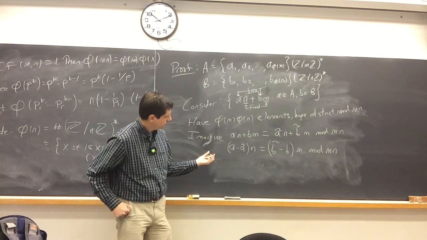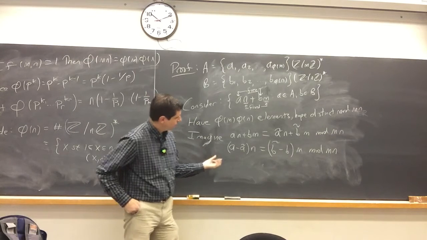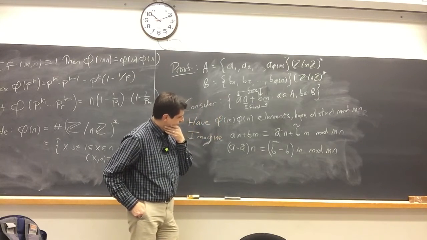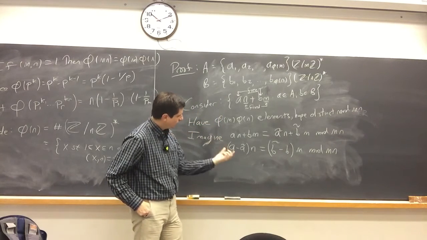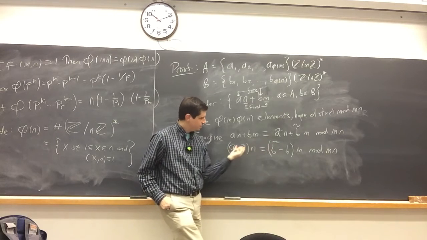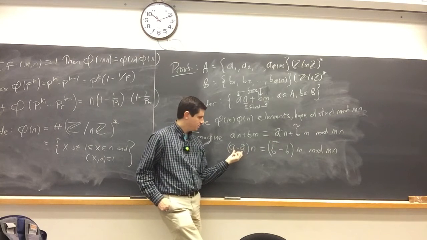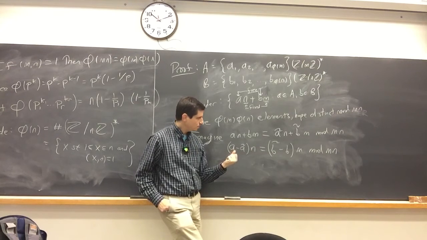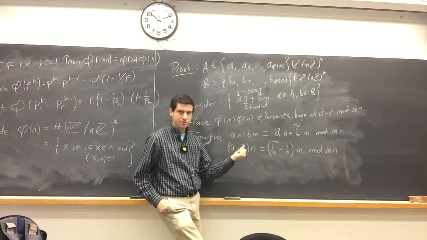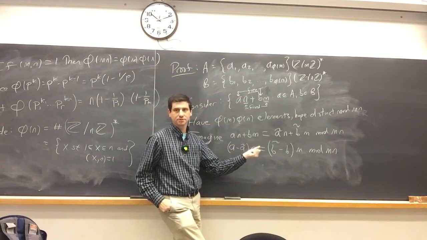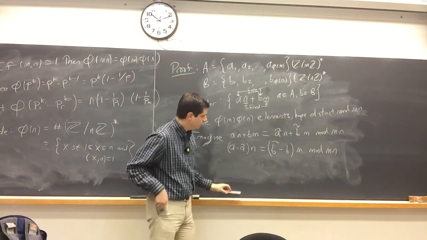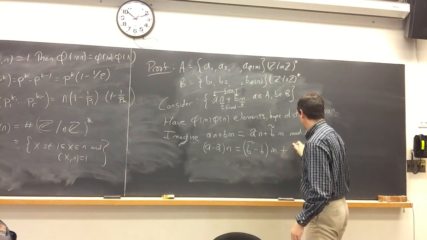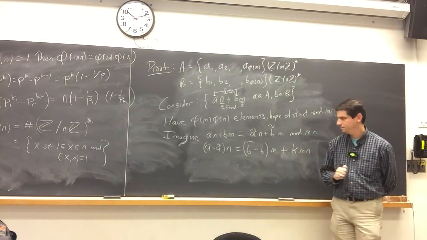Do I want to do it this way? All right, so what we're saying is they differ. So this is a natural thing to try. What I wanted to say is that this would have to be 0, this would have to be a multiple of m, this would have to be a multiple of n. We know that they're equal mod mn, so they differ by some multiple. So what I could do is say this is equal to plus some multiple of mn.